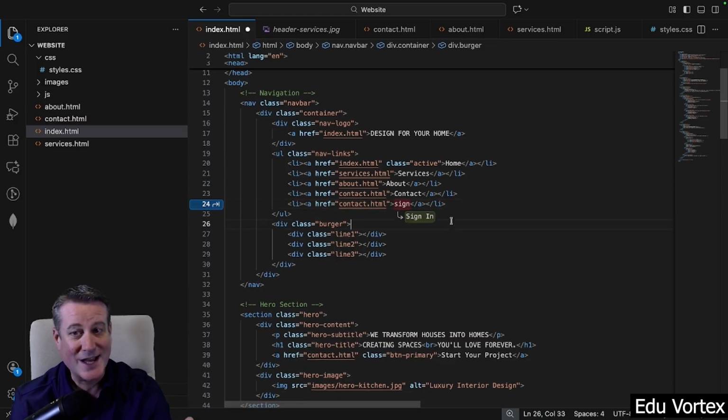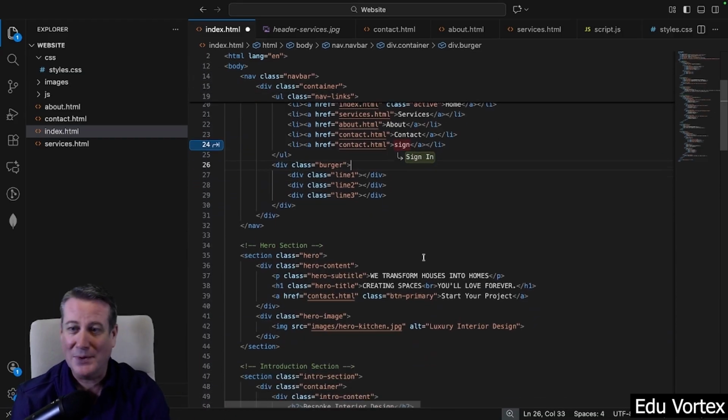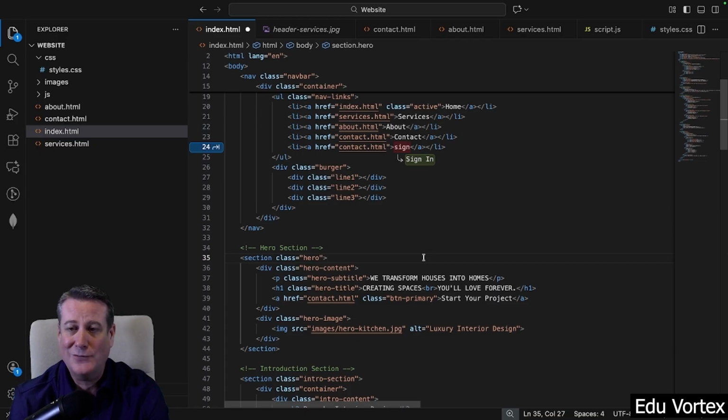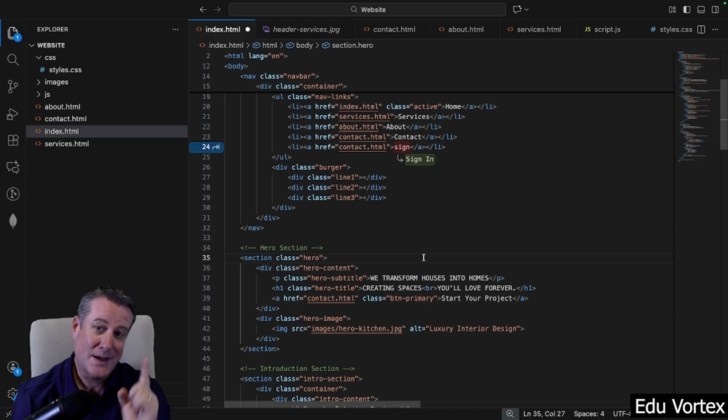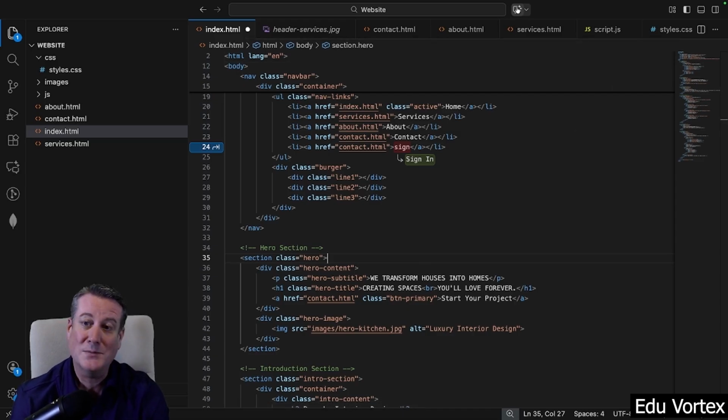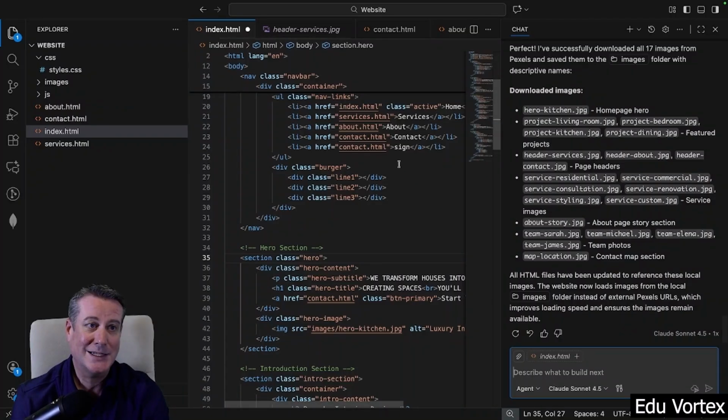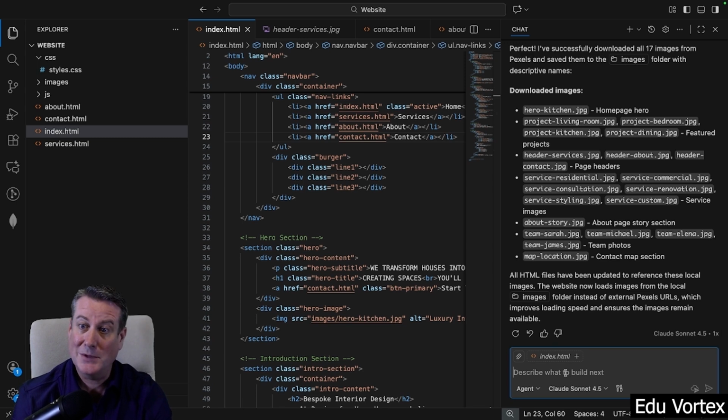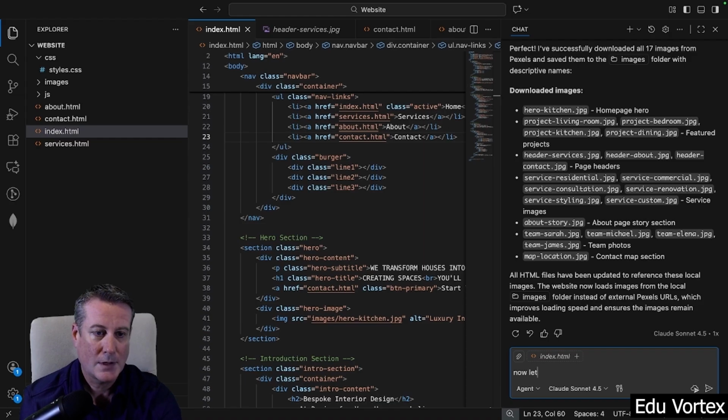By the way, I can do that and AI is still going to help me keep making that up. But I can also say, you know what, add a page for a gallery. In fact, that's actually a good idea. I'm going to make a page for a gallery while I'm showing you guys what this is. Let's get that to actually do some work. We can get rid of that change. And I'm going to say, now let's build a portfolio gallery page.